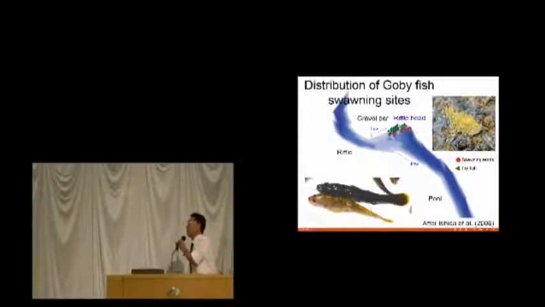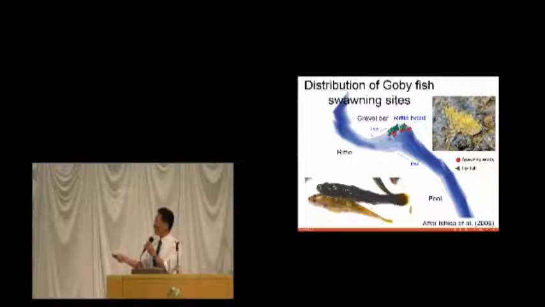And another example is the goby fish spawning redd. This is male and this is female. They make a nest on the side of the stone and deposit an egg mass on the side of the stones. However, the location of the stones is always concentrated in this part. And this part is identical to the place of the mayfly oviposition sites. Always the reef head.